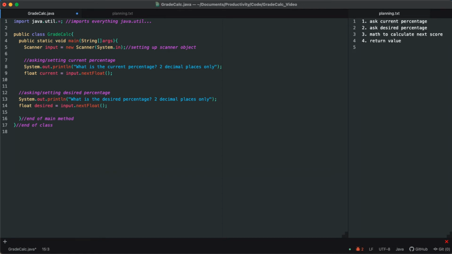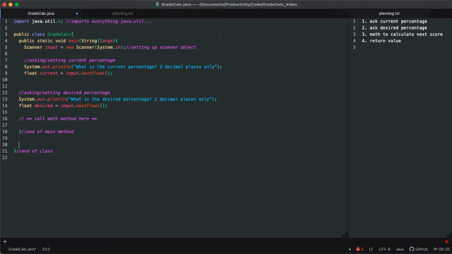Cool. Now that we have those two values, we want to do some math with it, right? And so what I want to do is write another method for the math because I don't want it to get jumbled in the main method, right? And so let's say tomorrow we make it a little bit more complicated. I want that math to be somewhere else. So I'm going to make my comment. I'm going to write call math method here. And so that just gives me a way to see, okay, this is where I should call the math method.